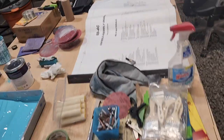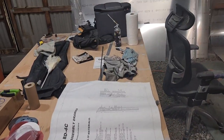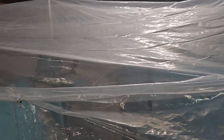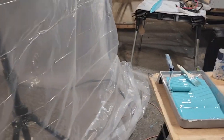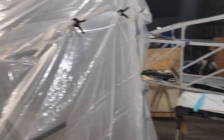This is pretty much the last task I had to do before getting onto the wings. So I started cleaning this up, and then of course I got busy with painting and made a mess again. But this is going to be all cleared. And of course, this will be out of the way once the paint is dry in a couple days. This whole hut is going to come down, and I'll bring the plane further this way, the way it was before. So I'm just waiting for this to dry, and they'll go into storage long enough to get the plane done, to where I don't have to worry about painting in between the stabilator and the tail.